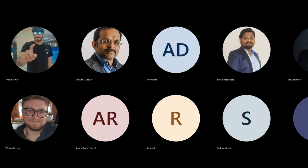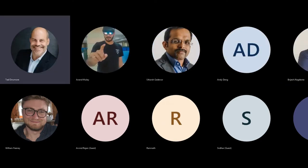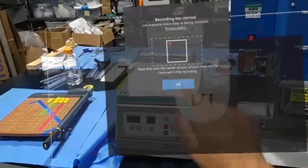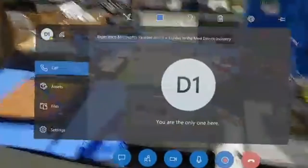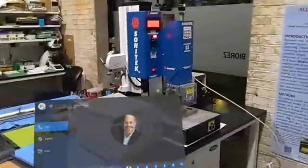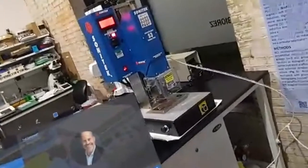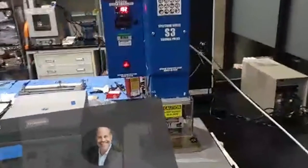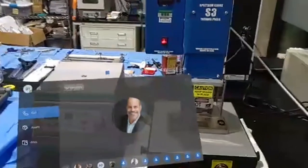Hello, Ted. Hi, Anand, I'm just joining the call from the HoloLens now. Currently we are seeing Ted's field of view. Hi Ted, how are you? Doing well. What's going on? Joaquin left the lab — he was out today. And about an hour from now we need to start using the Sonatech Thermal Press, and I'm just not familiar with it. I tried calling Joaquin but he's not available. Can you help me get this up and running?